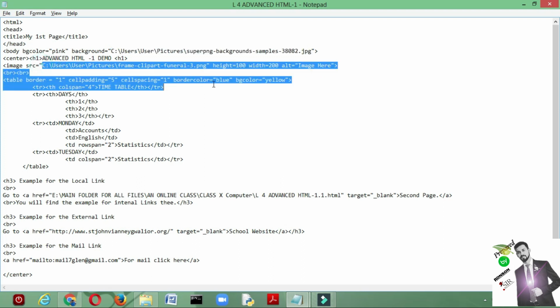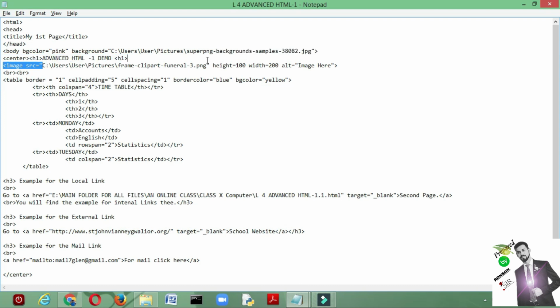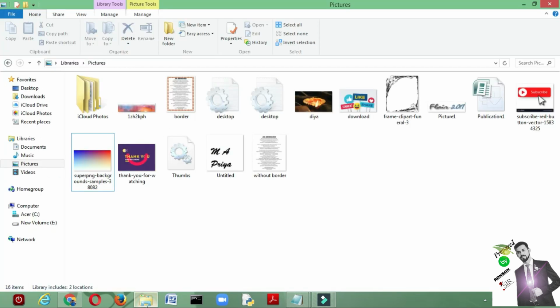Same location, the same way you have to collect it from here to here. So I have used this particular image, frame clip art 1.